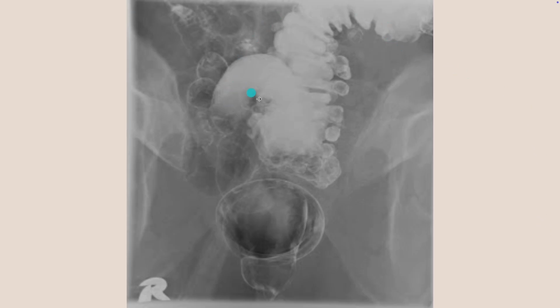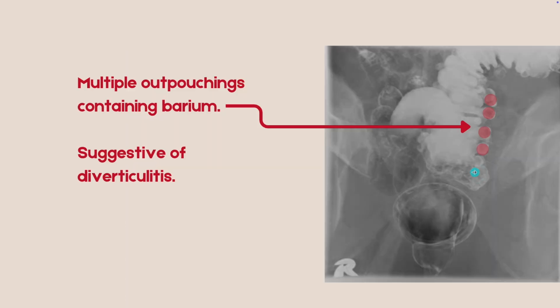So what is this? You see, this is the colon, and then these little finger-like outpouchings. What do you think they are? So these are diverticuli, and they are usually seen in elderly patients. They are the most common cause of lower GI bleed in elderly patients. So if the history is telling you, elderly patient coming to you with lower GI bleed, they should do a colonoscopy to identify whether it's because of a diverticulitis or if it's because of CA colon.